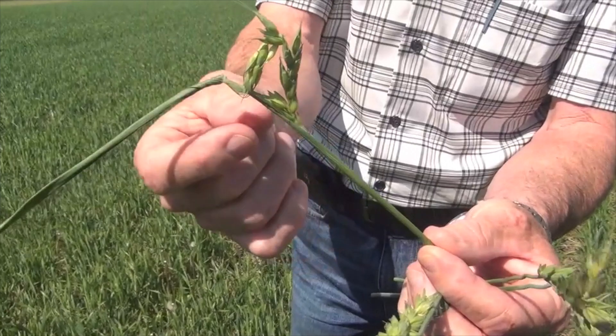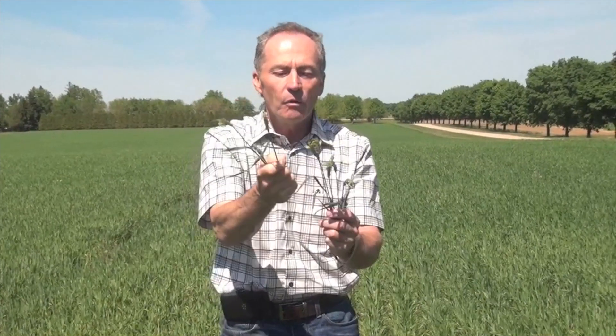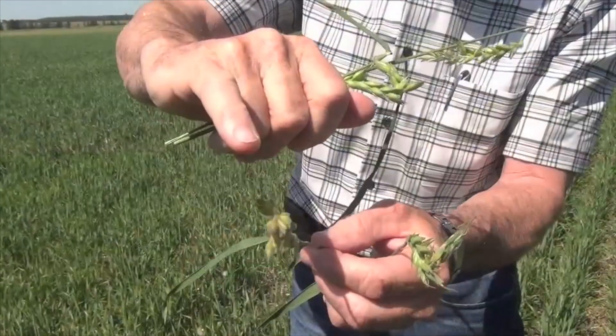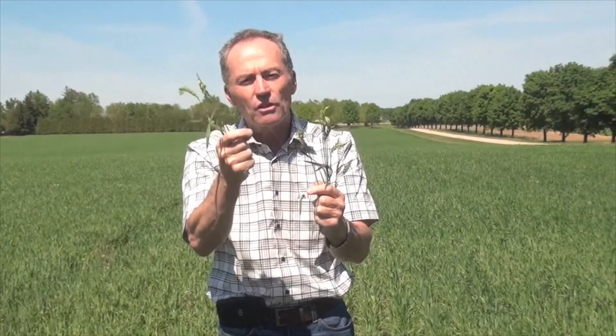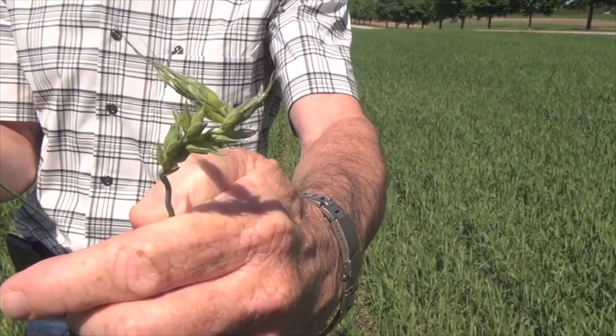What's the yield impact of snagged heads? Well, for those two, probably not very much. Will this one fill? That's a really good question. Once you start to see purple discoloration, that tells you the photosynthate can't move out of that area, meaning the conductive tissue is broken — so there is some yield loss here. But there's not very much yield loss in a lot of these. Even a plant that looks really quite bad, at the end of the day, will have virtually zero yield loss. Snagged heads are one thing.